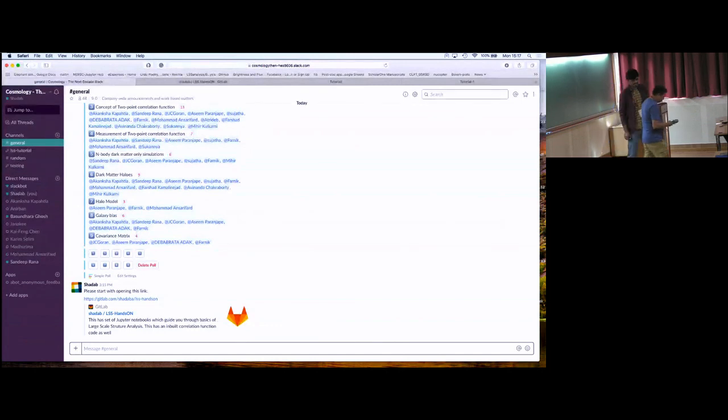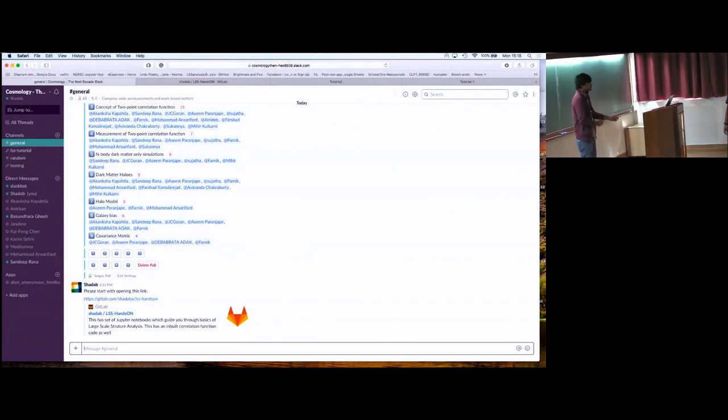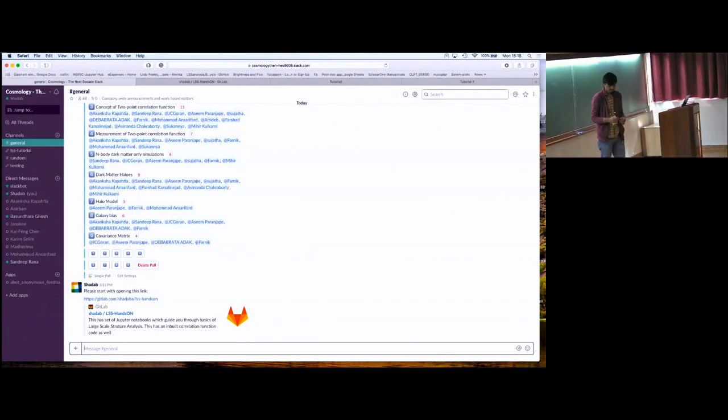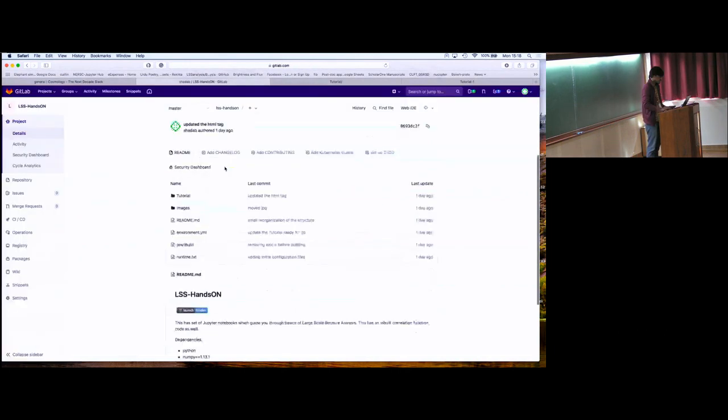Shadab: Hello, everyone. Thanks, Subha, Rishi, and all the organizing committee for giving me this chance to introduce some of the large-scale structure analysis tools. This is intended to be a very interactive session, so all of you are actually going to do analysis. Today we are going to do something very basic, but to start with, all of you are on Slack now, right? Is anyone not on Slack? Please raise your hand. Okay, so I take it as yes.